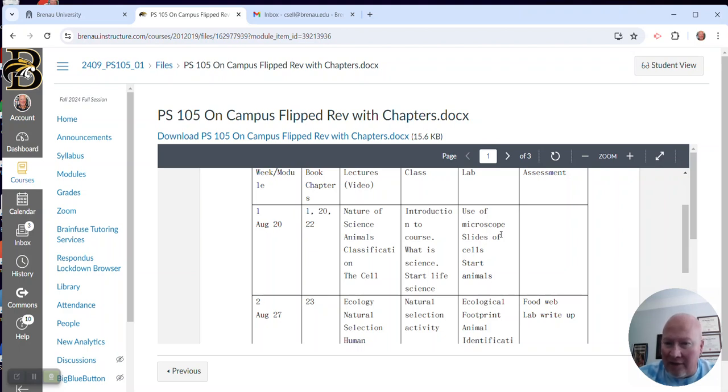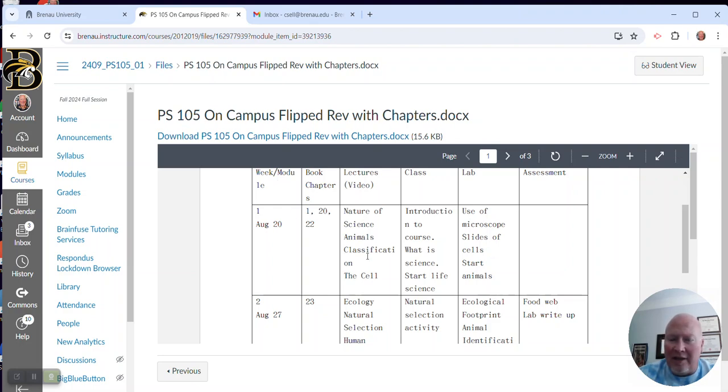You will meet me at the lab. I'm not going to be taking you down there. I'll tell you on Tuesdays of each week which lab we will be in, and then you will meet me down in the science building in that lab. So on that first lab, we're going to be taking a look at use of microscopes. I'm going to teach you how to make a slide. We're going to be looking at slides, I'm going to teach you how to focus a slide, and we're also going to be looking at animal specimens so that you can start putting together some of the traits of animals that you will have heard about in our lectures.